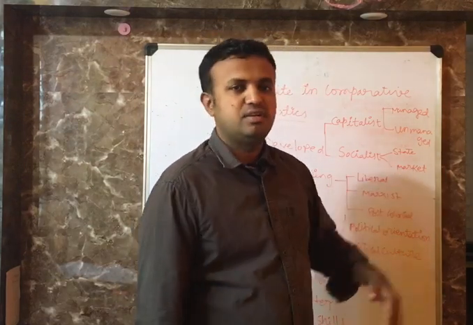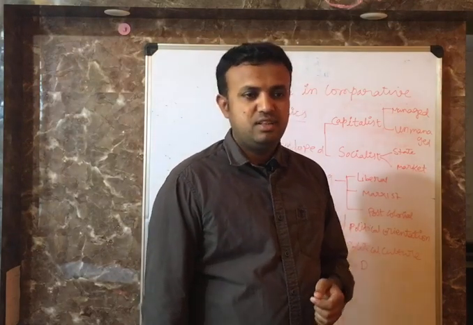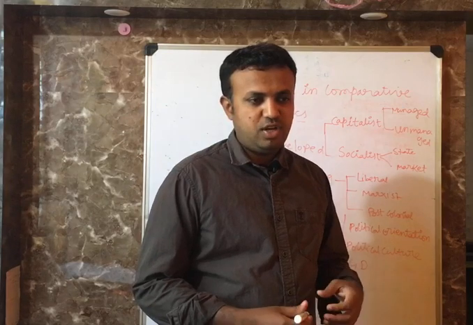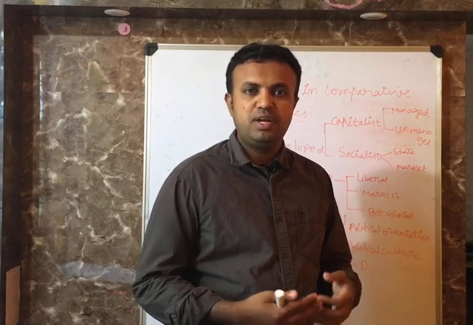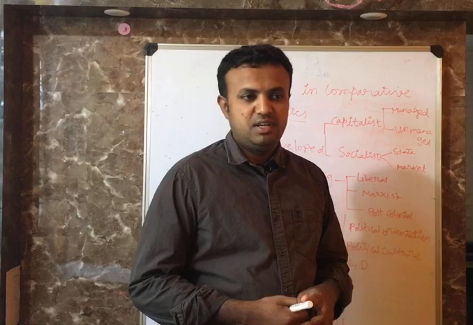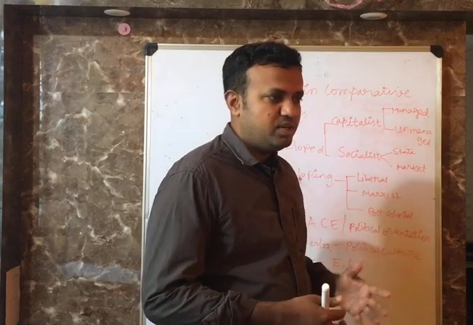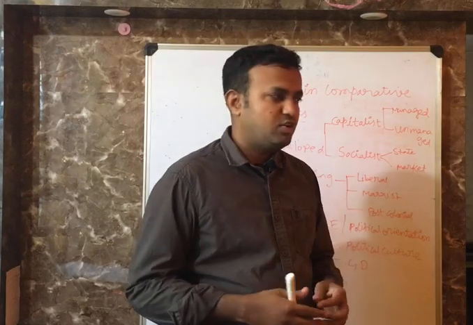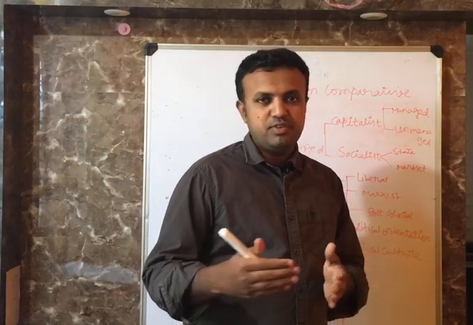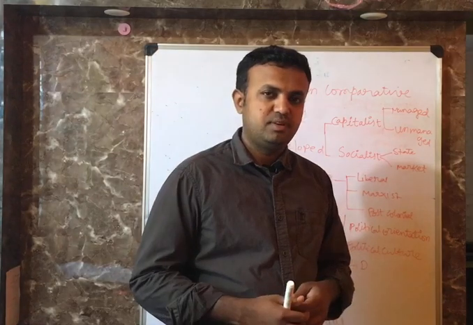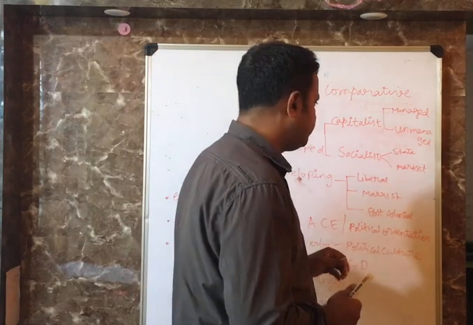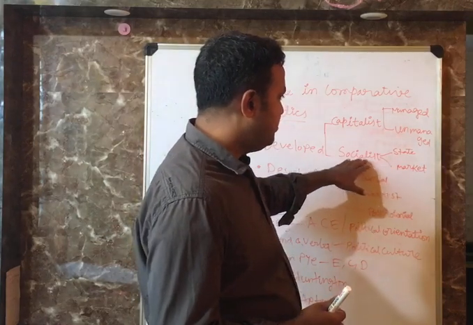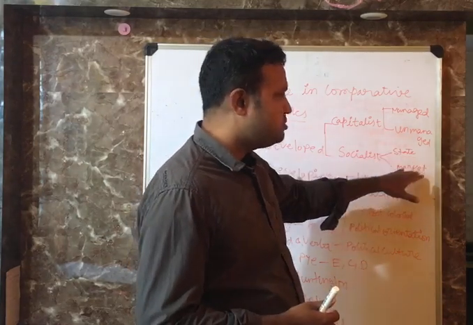For example, China. Today China has a liberalized economy, but its polity is not liberalized. It is still one-party rule, but when it comes to market forces, what to be produced and how much to be produced, when it comes to the economy, it's on par with the US. So lots of changes have happened. Considering that, we can have two divisions within the socialist, that is state socialism and market socialism.